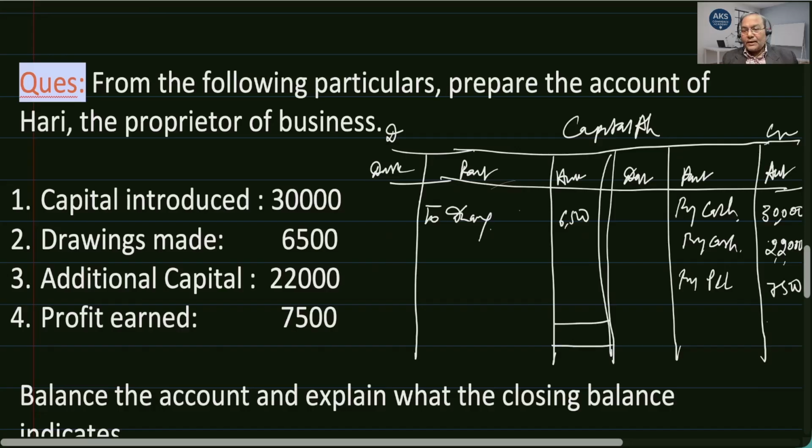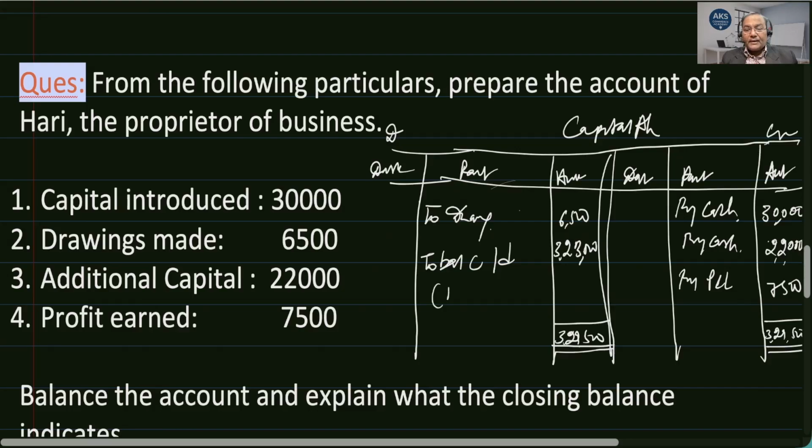Let's see. We'll draw two lines here. And this one apparently appears to be higher, so we'll total it separately. So 3,22,000 plus 7,500, 3,29,500. And 3,23,000, 23 plus 6, 9. So 3,23,000 is the balance, balance carried down.